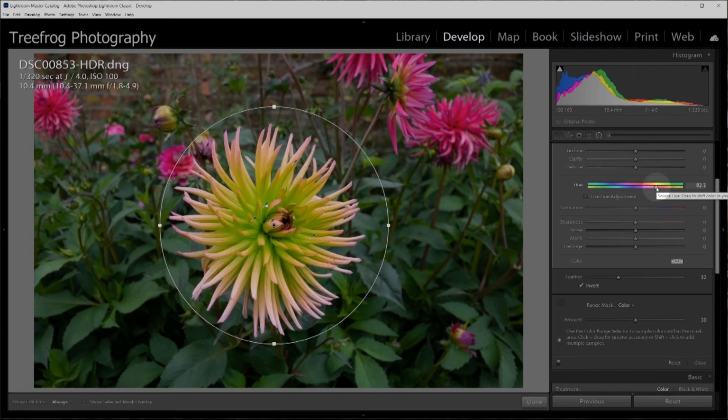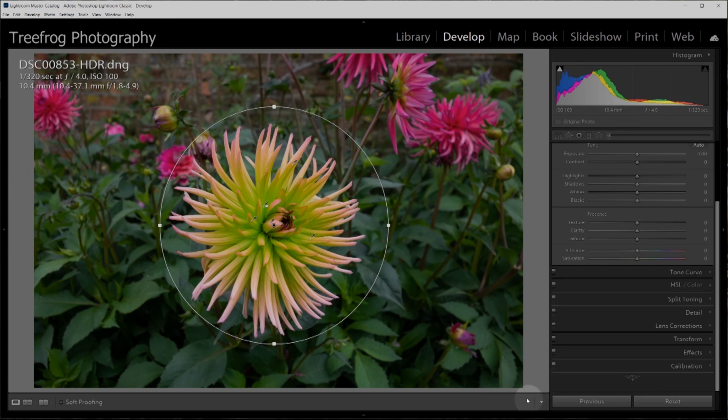So just play with that. You can slide it around anywhere you want. And you can see that, we talked about the bleed over the mask, the background. You can't really tell, so that's okay. You just click done. So that's an easy way to change the color of any object within Lightroom.